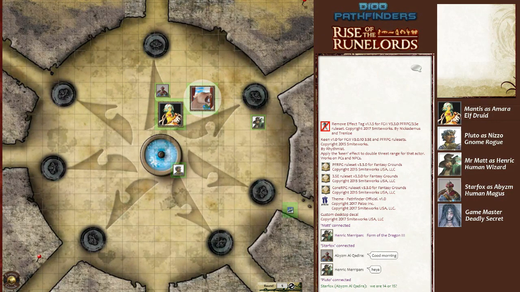We never made an item, did we? I have one mithril dagger. Is that in your inventory? I don't know what it is. It is in my inventory. Can you pop that in the party sheet?